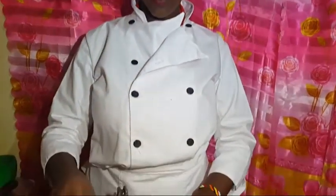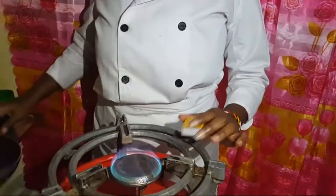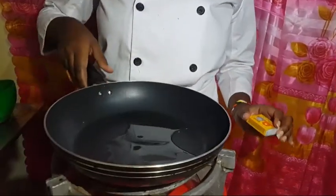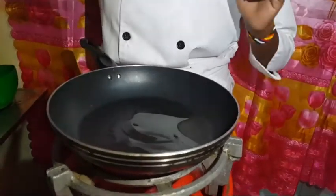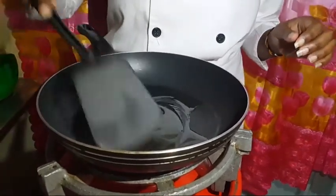So now, because I'm done chopping the ingredients up, I'm just gonna be frying the onions and bell peppers. So let's wait for this oil to warm up.